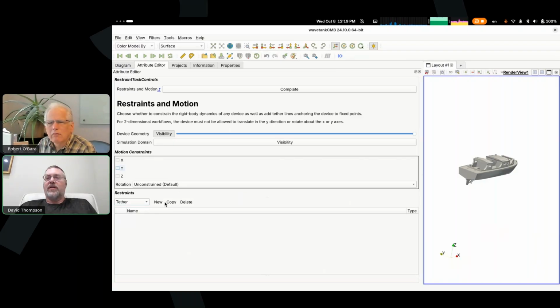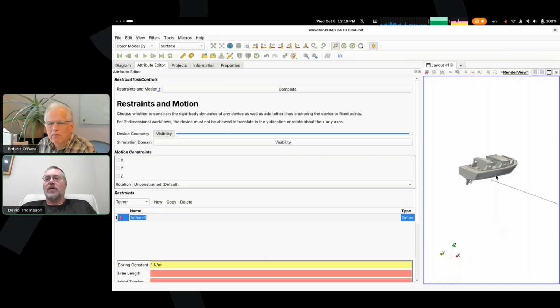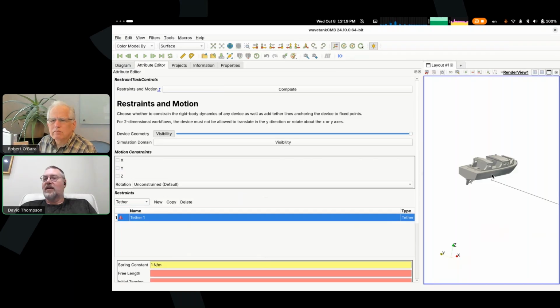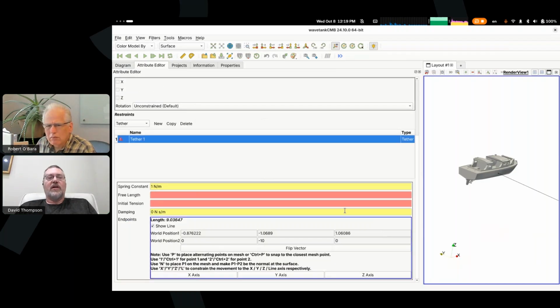So if I create a new tether, for instance, I can attach one end to the ship. Oh, I can rename the tether first. And once the focus is actually in the 3D view here, if I click the one key, it will snap a point onto the ship. You are also free to edit those points down below here.